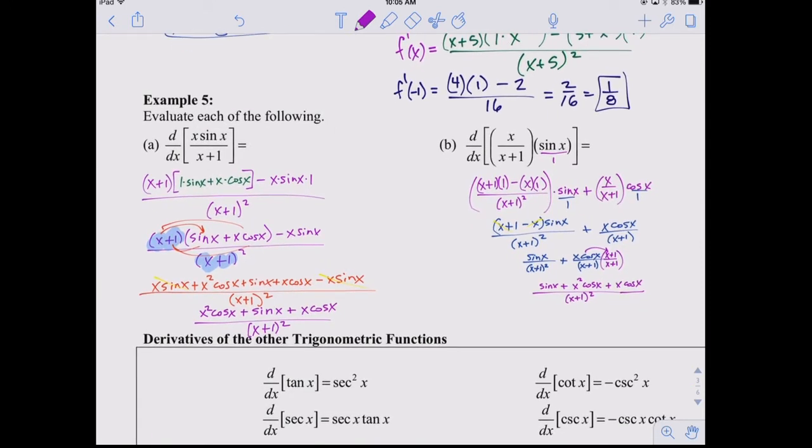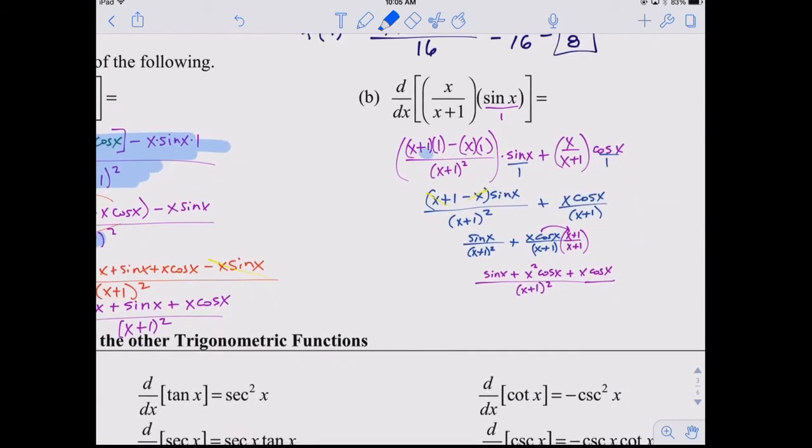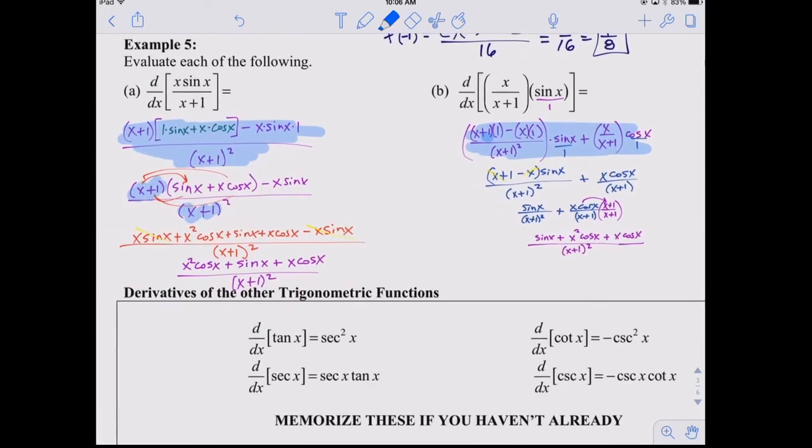Yeah. Now notice in the short run, we ended up with very different looking answers. Again, the quotient rule, when you implement it, will always give you a single fraction. Keep that in mind as we go forward, because a lot of the times it's nice to have a single fraction, because when we set it equal to 0, we can analyze the numerator and denominator separately. Whereas the product rule will always give you two terms, which if you were then interested in making it a single term, you would have to get a common denominator.